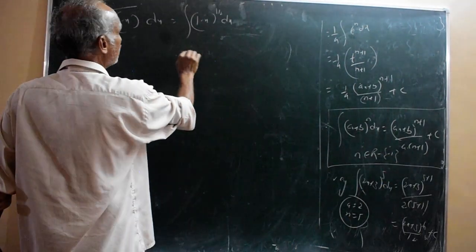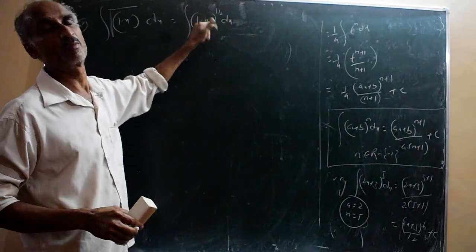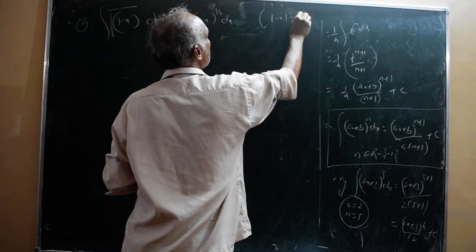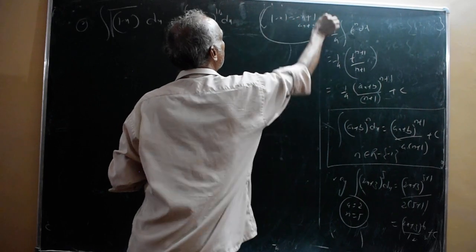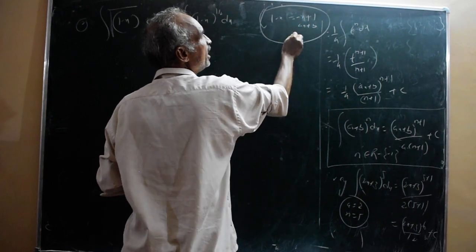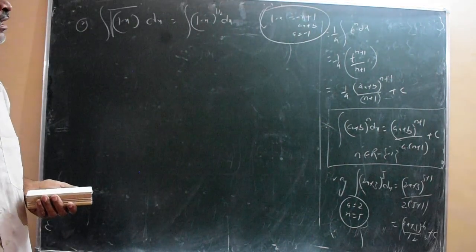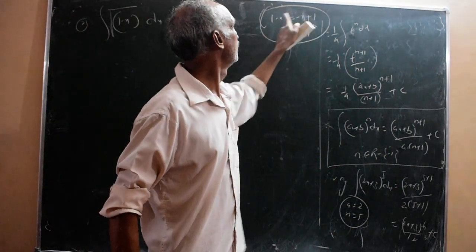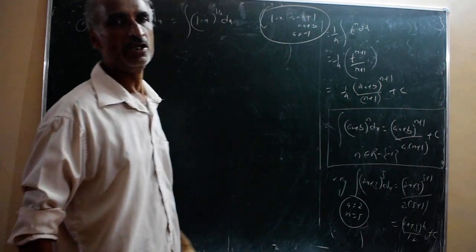Okay. Therefore, the same formula of integration applies in the form of ax plus b. Here 1 minus x is nothing but minus x plus 1. Therefore, in the form of ax plus b, a is the coefficient of x, minus 1. We can write 1 minus x as minus x plus 1, where 1 is plus and x is minus x. Therefore, in ax plus b form, a is minus 1.